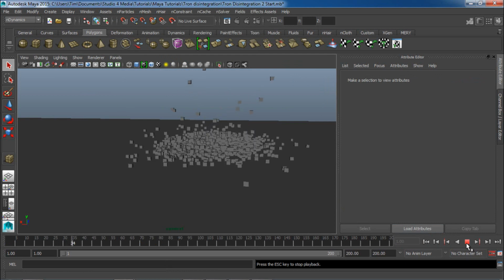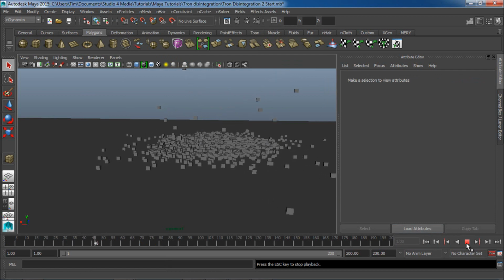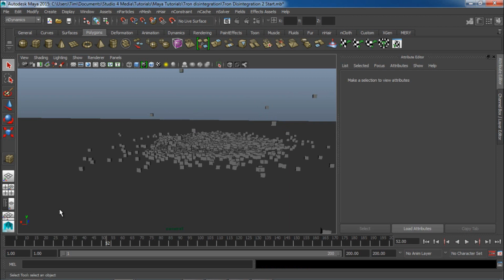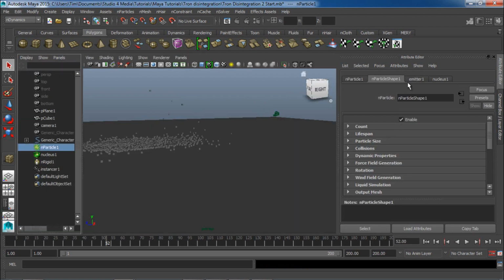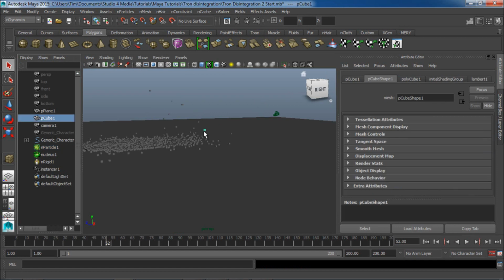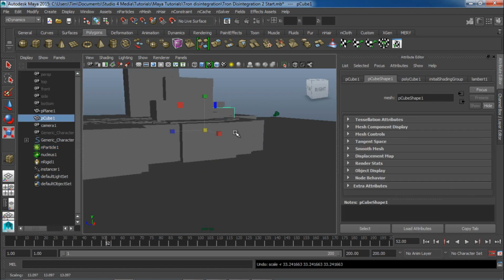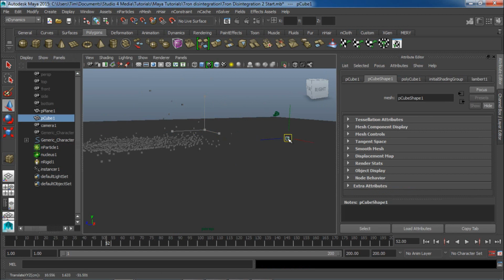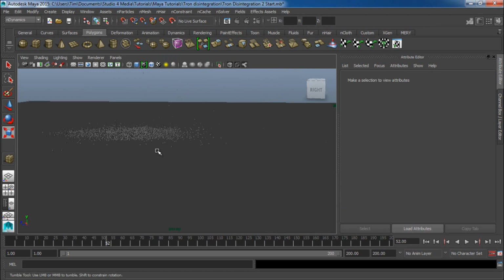Anyway, you can see how you can make some really sweet effects with this. I want to make sure that self collide is turned on. It is. Cool. Highlight our cube. I'm going to get it out of here. Whoa. Want to move it out of here. And I think I do want to scale it down just a little bit more. Something like that. Anyway, you get the general idea.